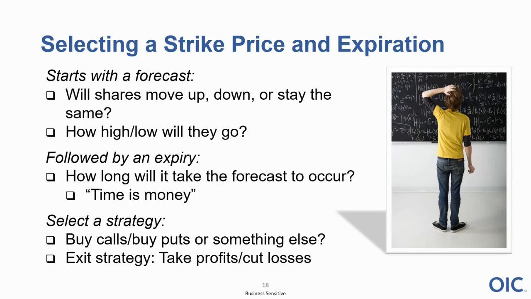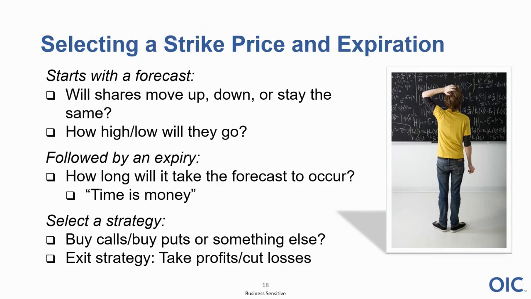Some people say that once I achieve a 50% return on my trade, I'm buying an option, I paid $1 for it, now it's worth $1.50, so I can sell it for a 50% increase. That's my exit signal. Other people, when it comes to selling options, if I know the most that I can make on this strategy is $2, and now it's worth 75 cents, so I've made more than 50% of my profit, that's when I'm going to go ahead and get out of the trade.